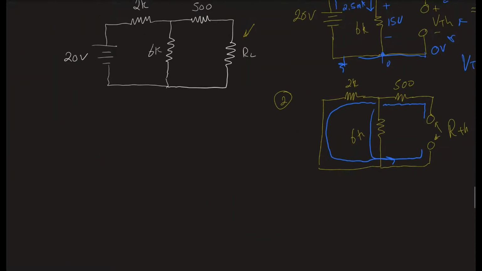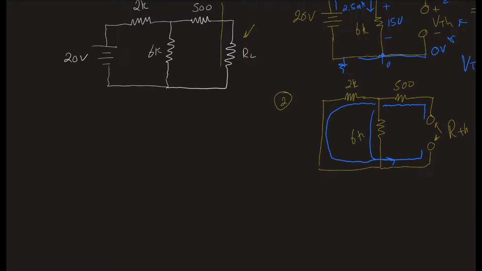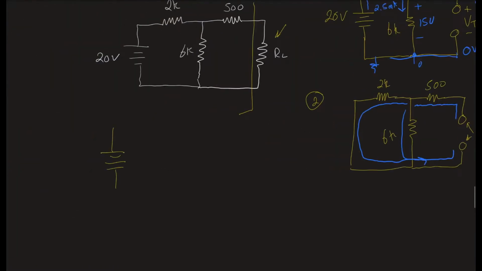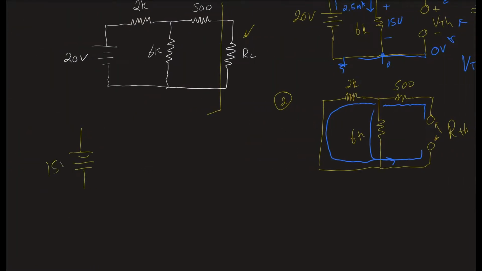We're done. So this circuit, from the left side over, is exactly the same as if I had just built this. What was the value? I forgot it already. 15 volts, with a 2K resistor. And so now anything I want to attach to this circuit will be exactly the same as if I attached it here. It makes it a much simpler circuit to solve.